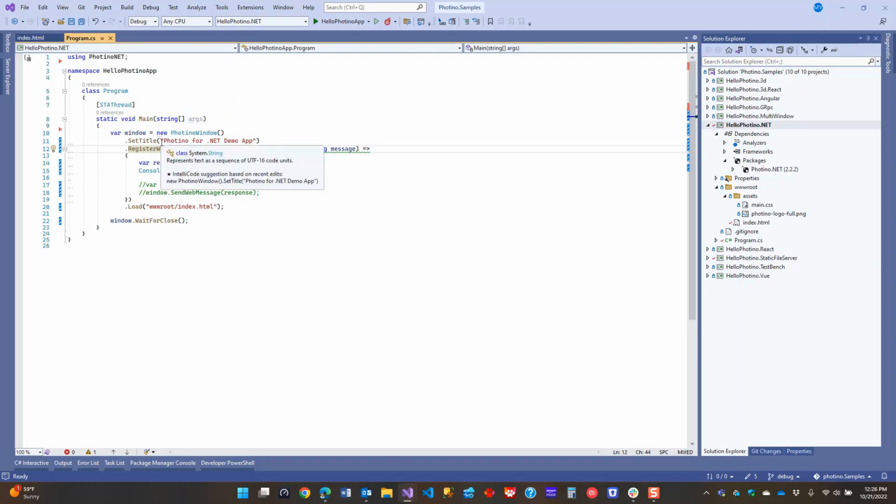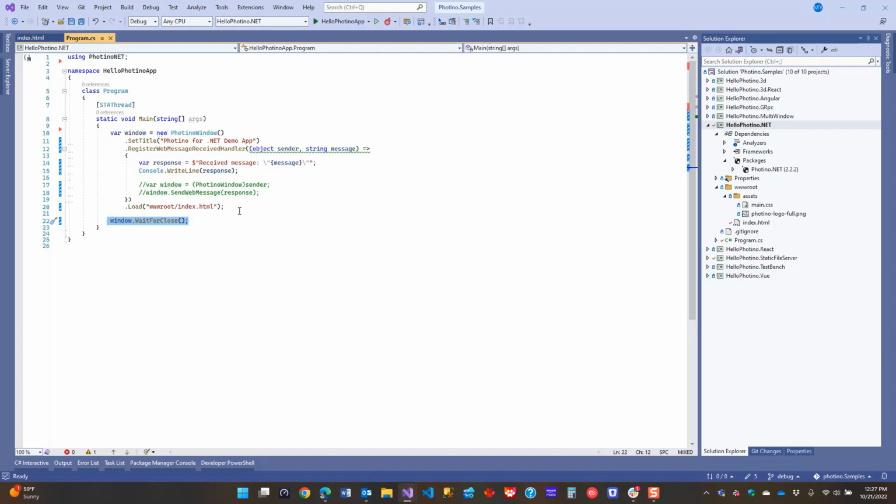On the .NET side, I'm just setting up a new Photino window. So this is me calling up that Win32 window in this case because I'm on the Windows platform. And I'm making a few calls to it to, for example, set the title. And then I'm registering a handler. So I'm saying when I get a call from JavaScript, I'm going to receive that message and do something with it. In this case, I'm just dumping it out to the console. And then finally, I tell it, this is my start page. That's where I load up my index.html. So I'm creating a new instance of this class, and then I'm firing it up and starting its event loop so that it starts running.